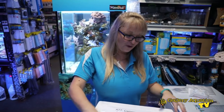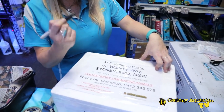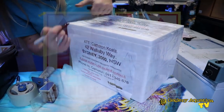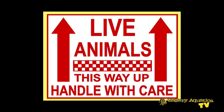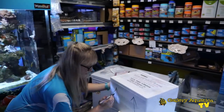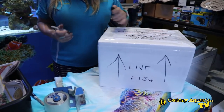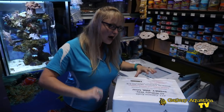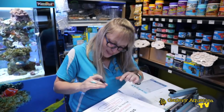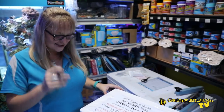Now we'd be ready for our freighting label from our courier. You can also take this time to label the box. You can use pre-designed labels to warn people that there is livestock inside. We have all this information on our freight label here, but I like to do all the sides of the box just in case. I circle this, perishable, live fish and corals inside, this way up, just in case, and it's ready to go.